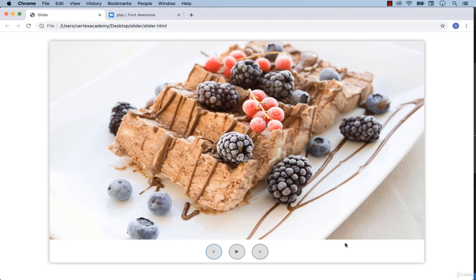Excellent! Everything works properly. By the way, we can slide through the buttons by clicking the Tab button, and when we press Shift plus Tab, we can slide backward, which is very helpful when we manage a website from our keyboard. Alright guys, the good news is that we're done with CSS.